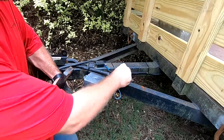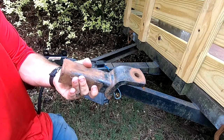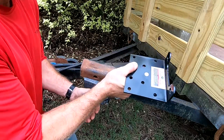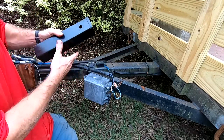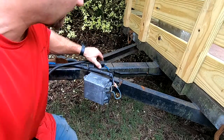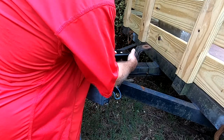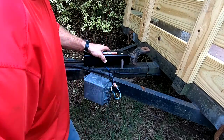I do have an old receiver here — looks like maybe a two-and-a-half inch drop receiver. So I'm just going to flip this upside down, put the plate on top, and then put the winch on top of that so that this will actually be removable. This guy will be on the frame somewhere around here. I'm going to have to move my emergency brake controller — maybe over here or on top of this. The winch will sit on top of my receiver, and when I need it I'll slide her in, put my pin in, and I'm ready.